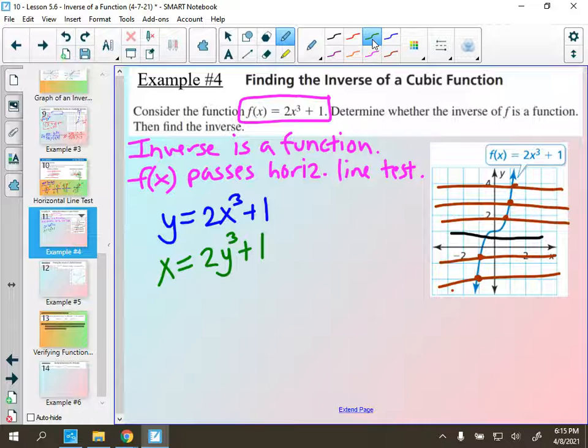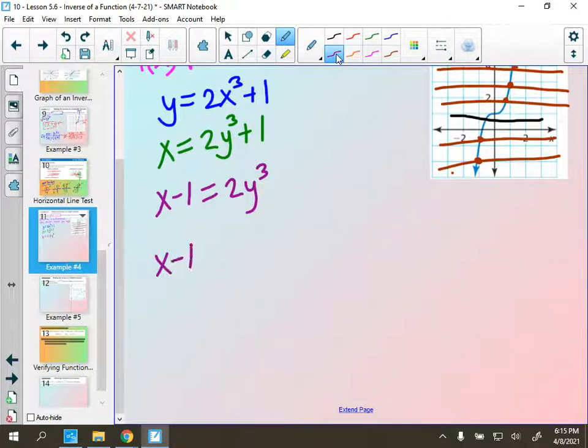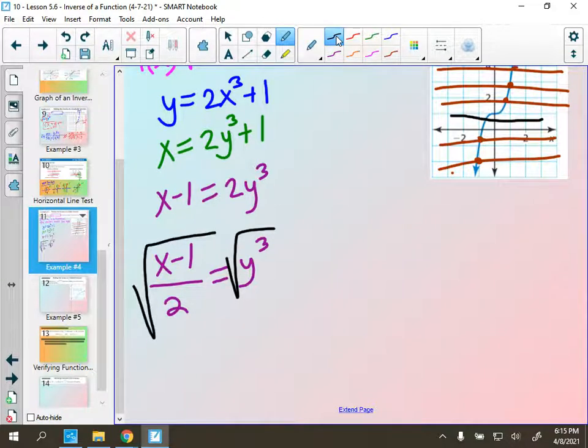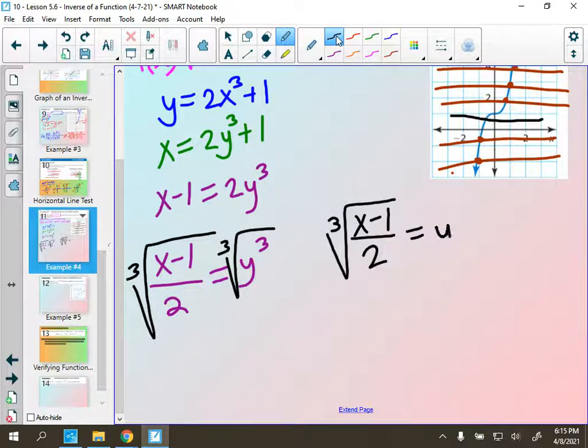Sweet, awesome, we can do it. Subtract a 1. We've done it now. What, this is the 5th, 6th time? x minus 1 equals 2y to the third. We'll divide both sides by 2. Probably going to have to scroll here a little bit. x minus 1 over 2 equals y cubed. We saw this a little earlier where I'm going to cube root both sides, which is no big deal as far as we don't need 2 solutions here. So if I keep everything just how it is, the cube root, whoops, I forgot my cube root again. I did that earlier. The cube root of x minus 1 over 2 is equal to y.